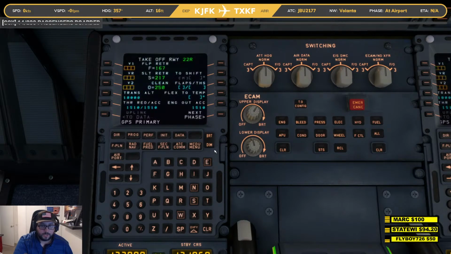We'll go to the perf data page. What's the weather like here in JFK? We need to look at that. JFK. Currently, winds are 190 at 13. 10 miles of visibility, not bad. Altimeter 3005.